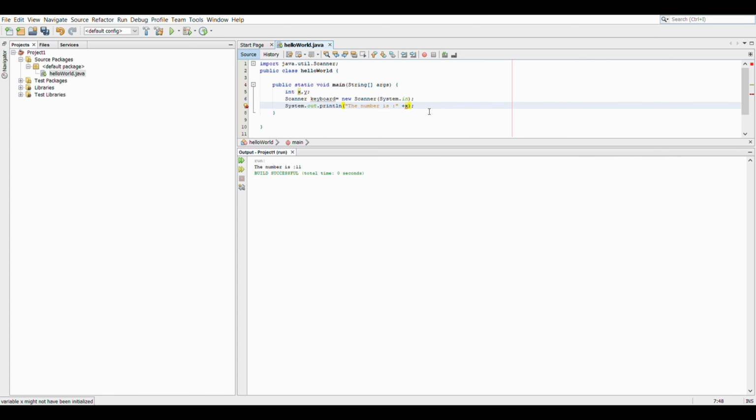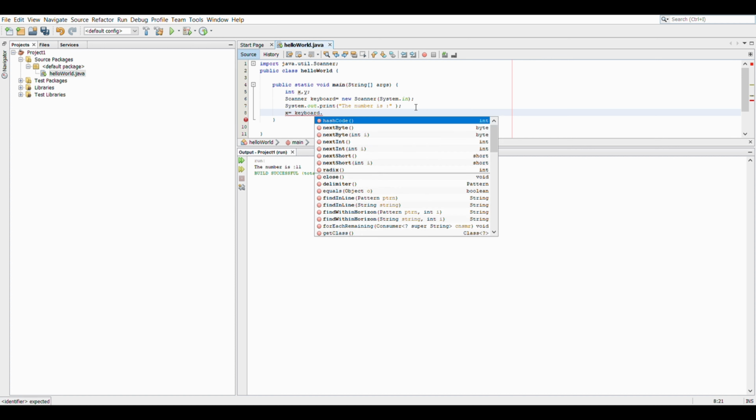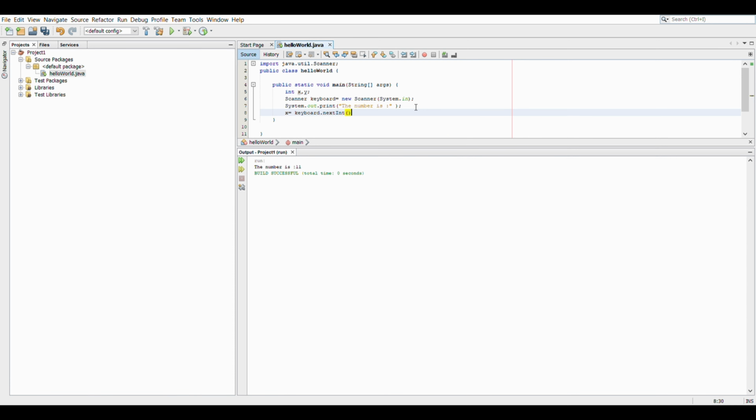As we said, we want to type in the value of x. So we just delete the println so we can stay on the same line and use a print command now. x now gets the value of keyboard, which is the object, dot nextInt, followed by parentheses and a semicolon. Now let's run the program to see what happens. It's asking for a number, waiting for us to type. I'll just type 10 and hit enter, and there we go, we have a successful build.